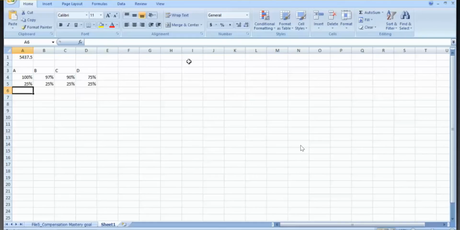As per the guideline, if an employee has an achievement of 100%, what should be the value? 100%.